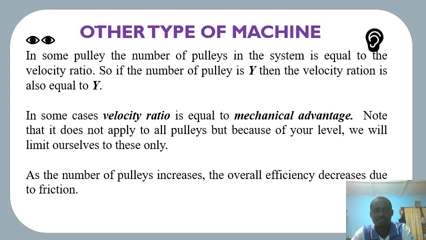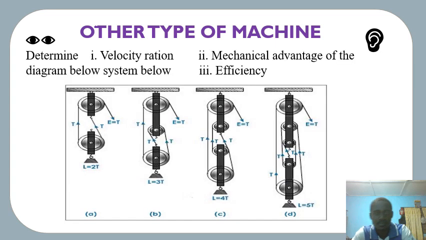But as the number of pulleys increases, as you have more pulleys, remember it affects the overall efficiency of the machine because it decreases due to what? Friction. So especially with the multiple or movable pulleys, they are plenty. As they are all turning, they are all overcoming friction, and friction is affecting all of them, and it affects the movement of the load or the object.